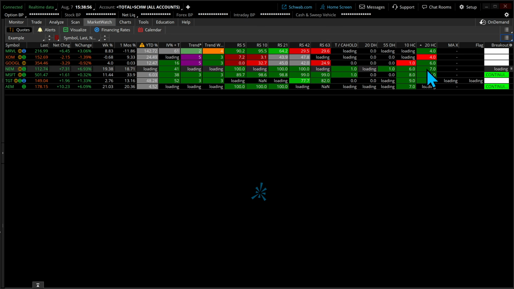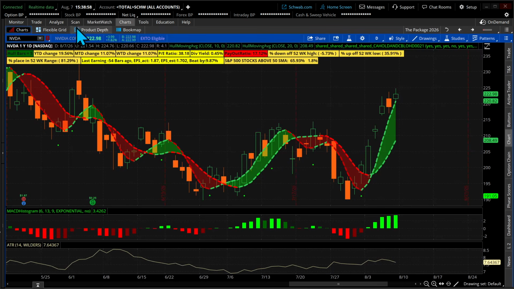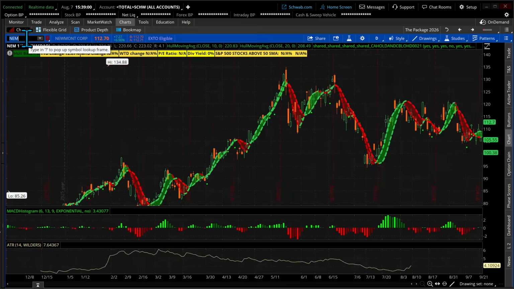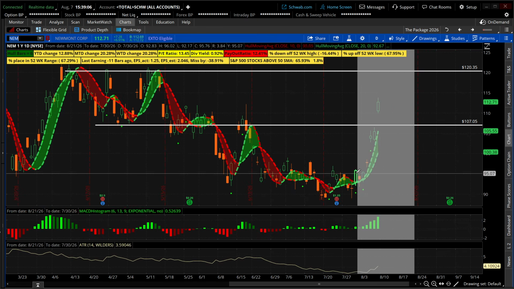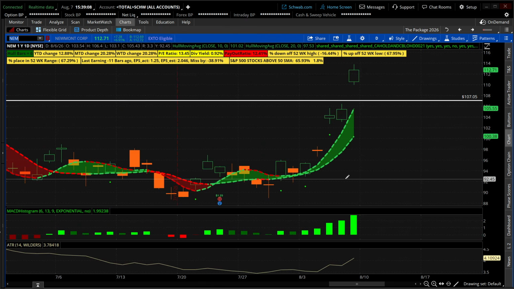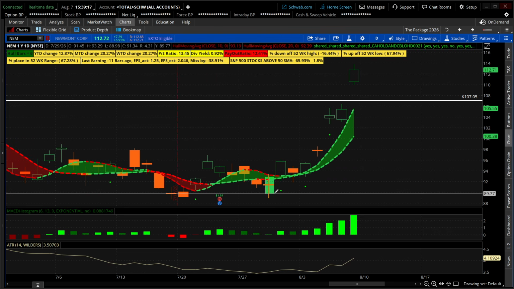Now, if we pull this up as well, what does it look like? There it is. If we pull this up, we can also go back to counting the number of days that it's been green. On the change of the moving averages from red to green, the 20 period actually started first, and then in this case, the 10 period moving average went back to the upside. Now, that movement started down here.